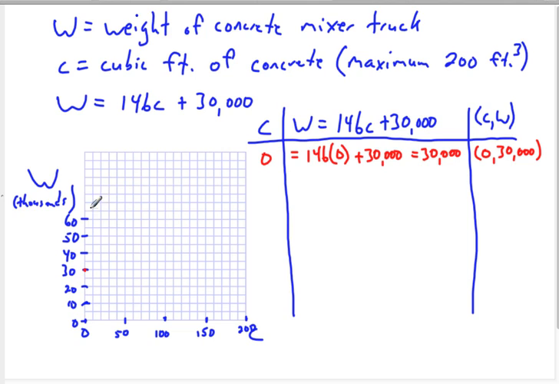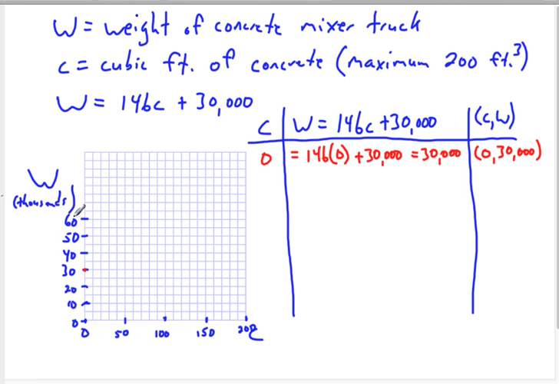Notice in this case, instead of writing 10,000, 20,000, 30,000, I put 10, 20, 30, 40, 50, 60, and just wrote thousands over here to indicate that each of these is actually thousands, so 10,000, 20,000. Also note that my intervals on this graph, I chose on the x-axis to do each grid line represents 10 cubic feet, and the reason I did that is because the maximum is 200, so there's no reason to go any higher than that, so I wanted to spread it out.